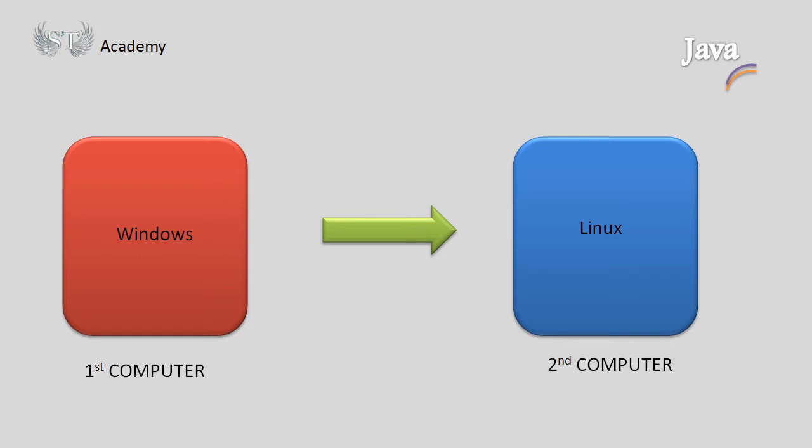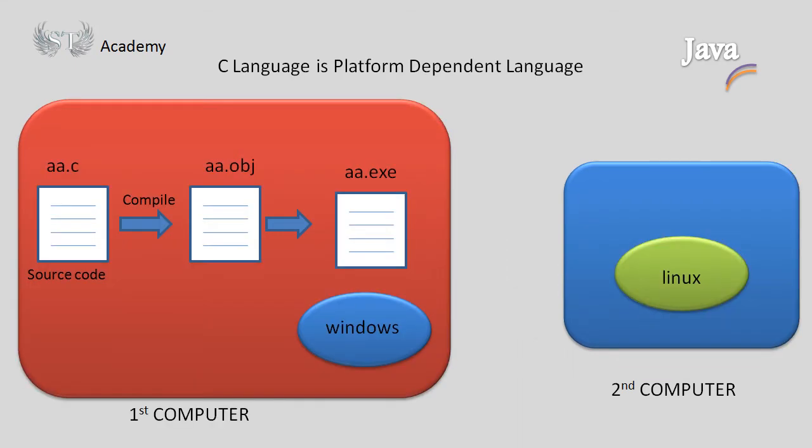Now what is the reason behind it? One system has the Windows operating system, another system has the Linux operating system, even though the application which is created in Java runs. So what is the reason behind it? Let us understand it more thoroughly. So here is the diagrammatical presentation.